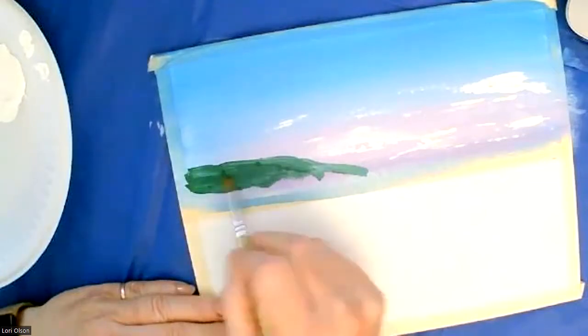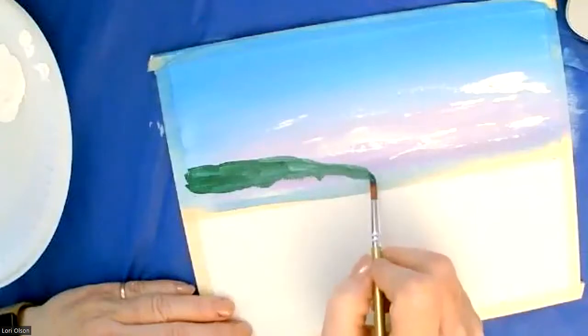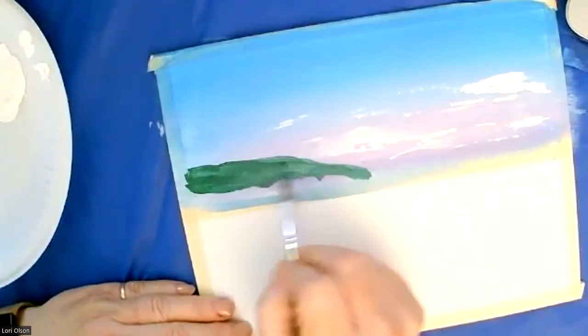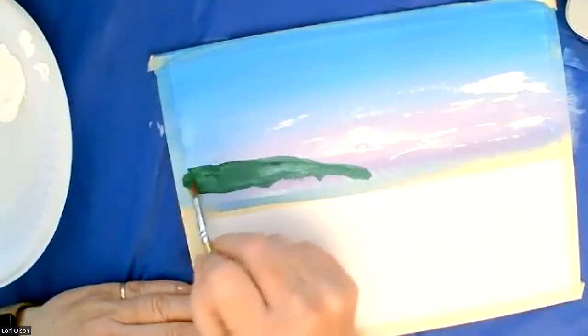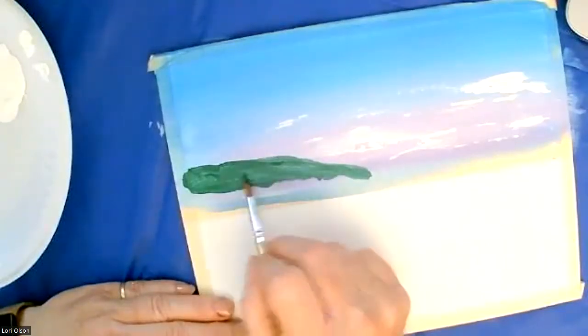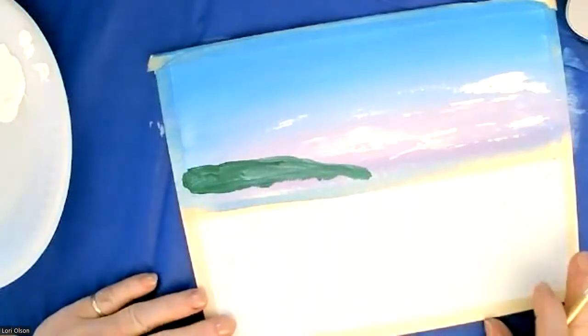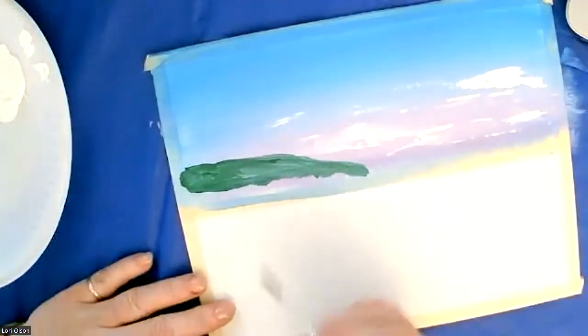Sponges. I have my grandson here from California, an 11-year-old that's painting here with me. We love to do art together. He lives in California and I live in Montana, and most of the time on Sunday afternoons we'll do a drawing lesson, usually from the Art Hub. He shares his phone with me and we draw together or paint together.